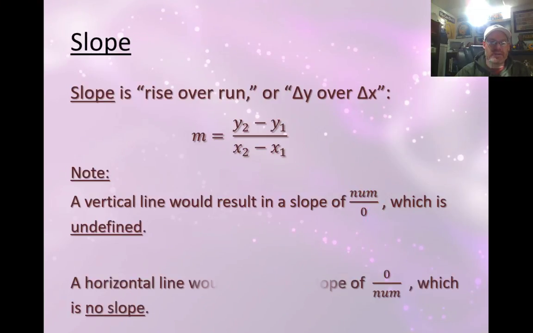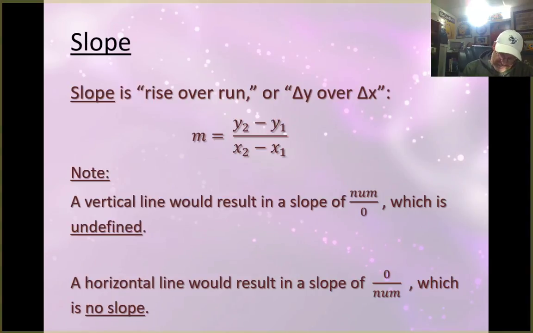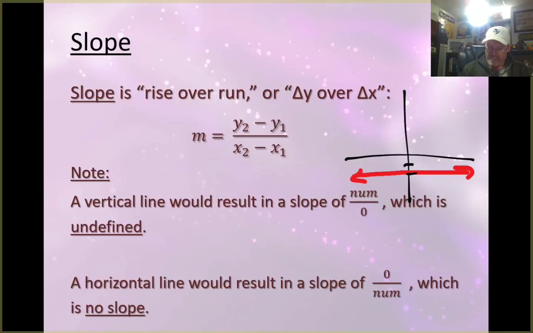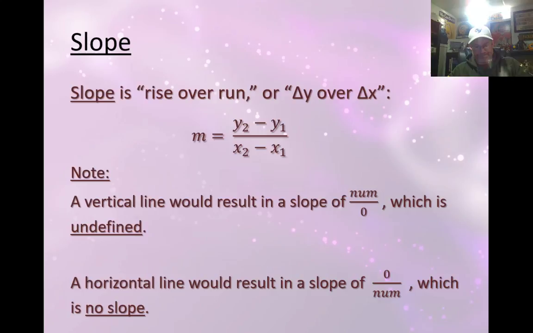And the other case, of course, is a horizontal line, which is kind of the opposite. Instead of a number over 0, now you have 0 over a number. You can say that the slope is 0, or you could just say that it has no slope. In that particular case, instead of an x equals, we have a horizontal line, and let's say it goes through -2. Our equation is just y equals -2. So keep that in mind for those special cases.